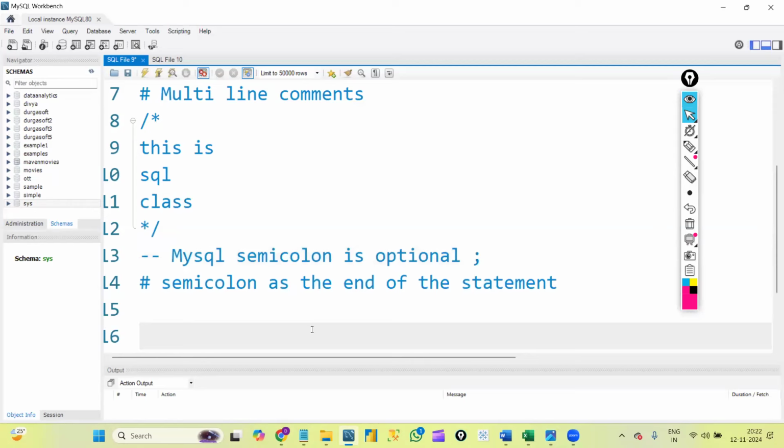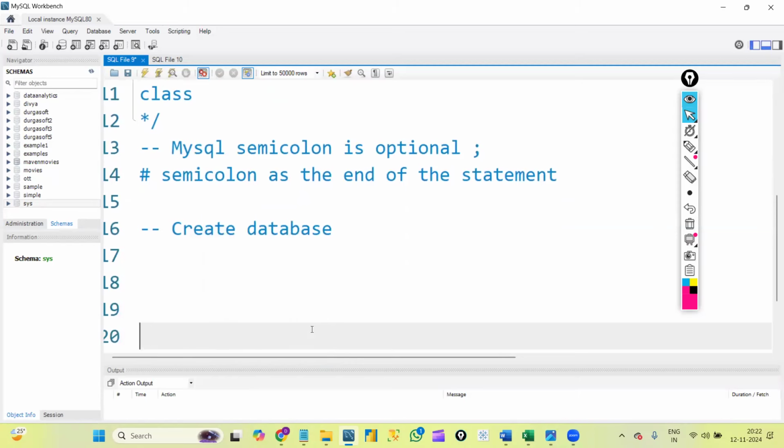Now let's try to create our first database. So let's create a database. Okay, so let me create the database. And we will have something called syntaxes in SQL language. That is nothing but, in the sense, some rules.